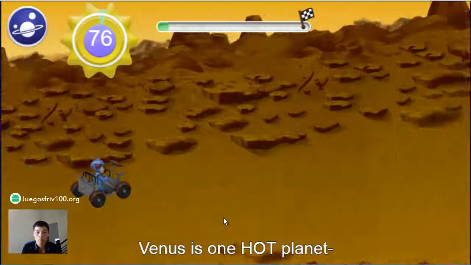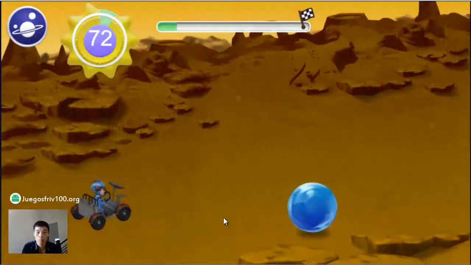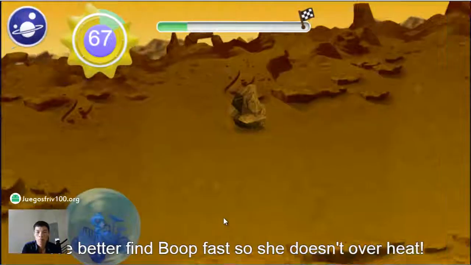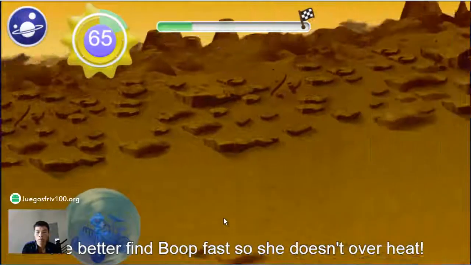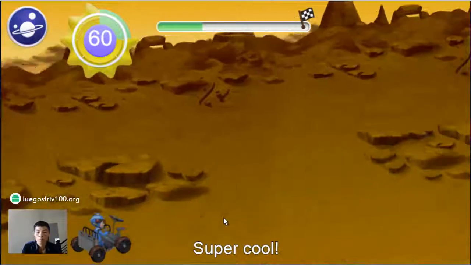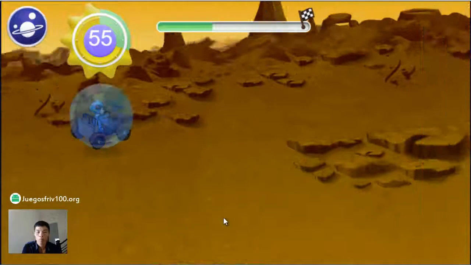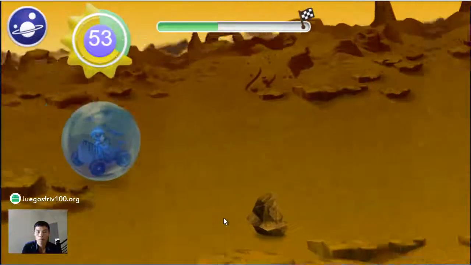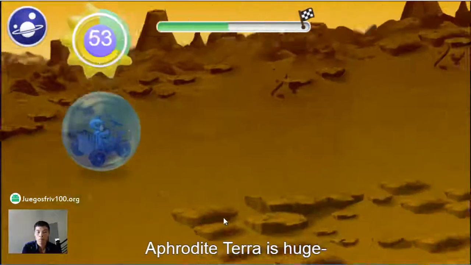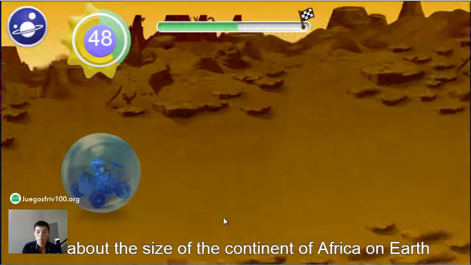Venus is one hot planet, around 900 degrees on its surface. That's hot enough to melt a toaster in seconds. We better find Boop fast, so she doesn't overheat. Super cool! Aphrodite Terra is huge. It's about the size of the continent of Africa on Earth.